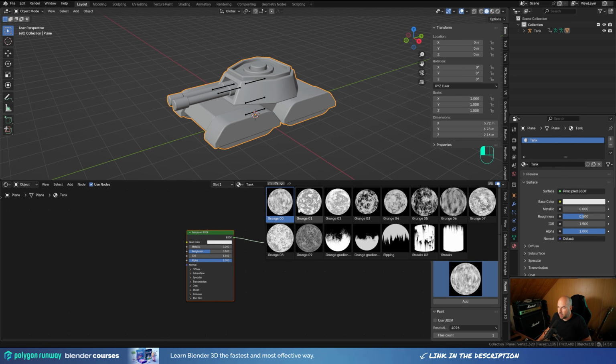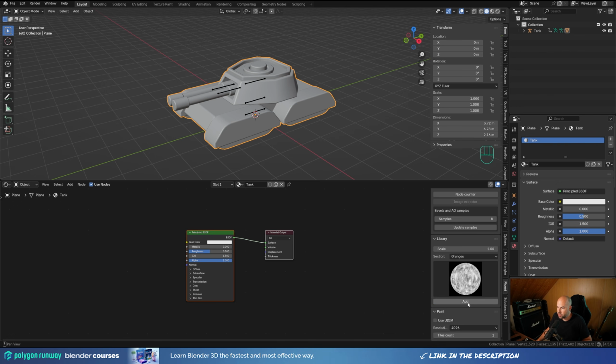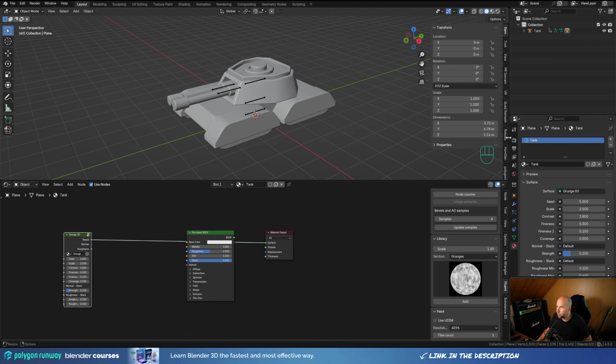You can see there's a library of different grunge maps here, and these are procedurally generated by the add-on, but you can just go ahead and basically download any grunge maps out there, whether they're free or paid, and use that black and white texture to do the same thing that I will be doing right here. So first of all, let me just add it here, and of course we can use the result and plug it into the surface so we can see the preview.